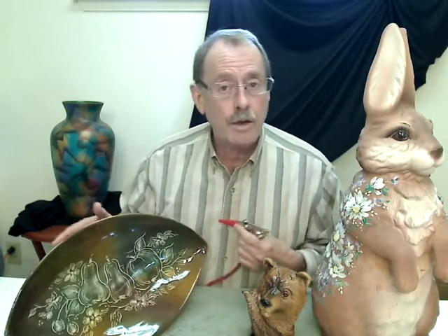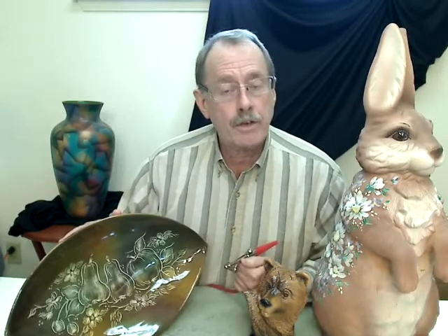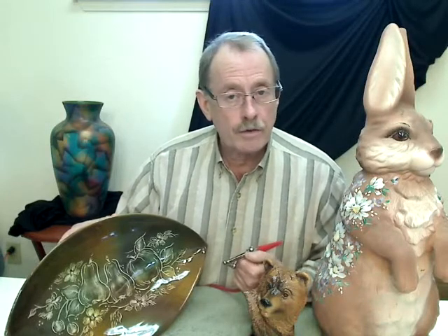We'll also be doing an easy stroke project in a wipeout design. We'll be applying a variety of different easy stroke colors over the surface of the ware. We'll come back and airbrush a darker color over the top of all those colors. When that has sufficiently dried, we'll remove those colors to expose the background with a shader, and finally come back one last time to sgraffito out the detailing.